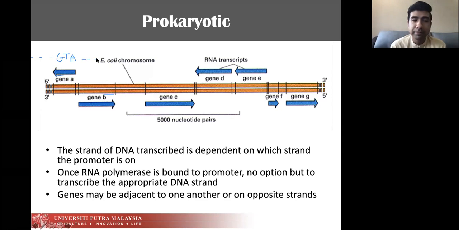It's like a crossword. If you have done a crossword, let's say you spell biochemistry. The normal way we write biochemistry is from left to right, right? But in a crossword, as long as it's spelled biochemistry, it doesn't matter if you go from right to left, down to up, up to down, diagonal, that way or that way. It doesn't matter as long as it spells biochemistry. The direction doesn't matter.